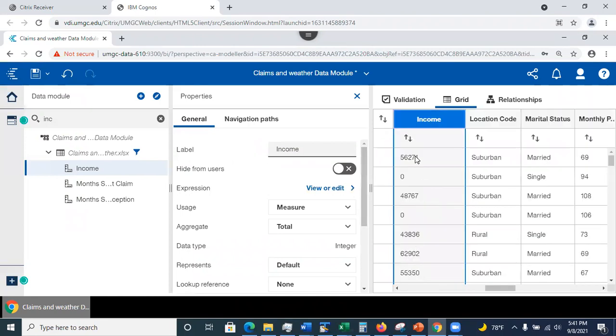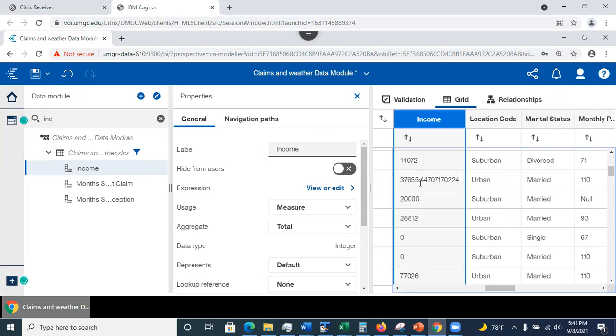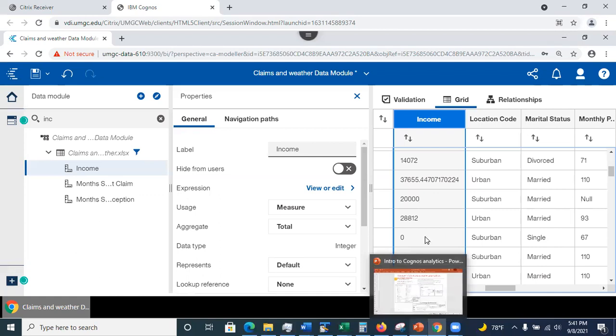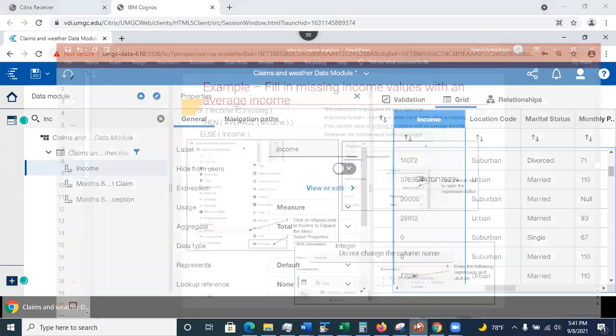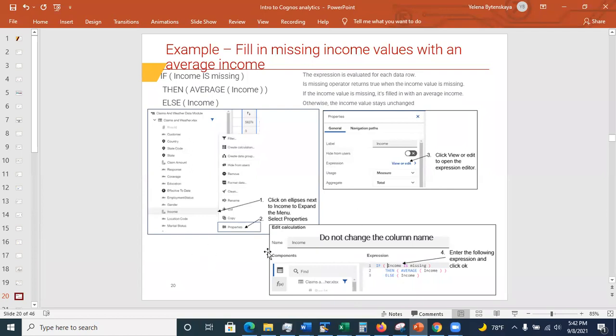Well, there we go. So now the one that was missing looks like it's the column average. I could go even further. I can round it if I wanted to, right? Okay, and this is what I did for numeric. There is a video on how to handle the categoric one, where I can say if it's missing, then I want to set some type of predefined value. Okay, there is a video on how to do that. Now here, you looked at that, right?